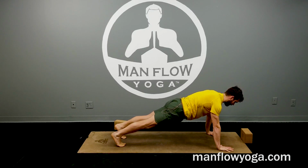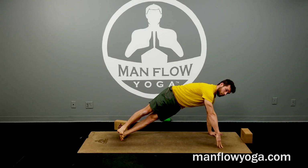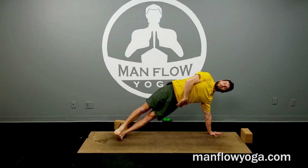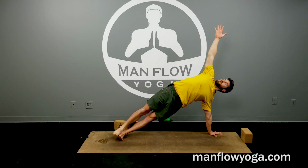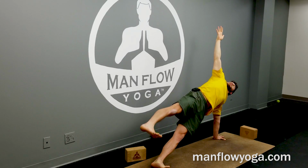Take it into a quick side plank. Roll to your left, to the outside of your left foot. Reach your right arm up. Lift your hips. So we're going to work on activating the outer left thigh here. So really pressing into the outer left foot and lifting up your hips. Right arm goes up as well. A couple breaths here. If you want a little more, lift your right leg away from your left foot.